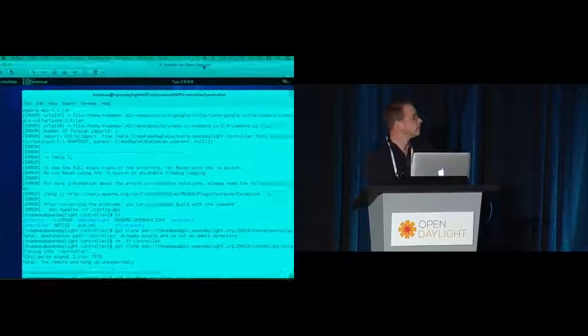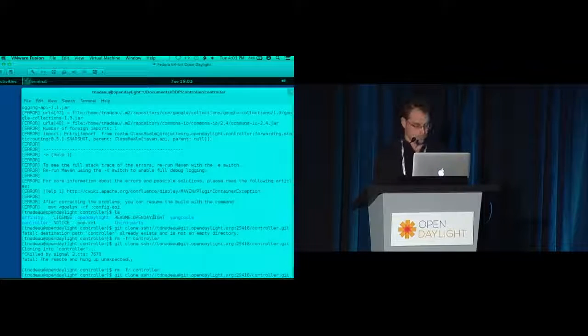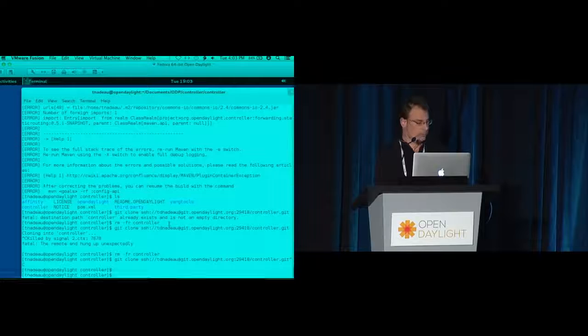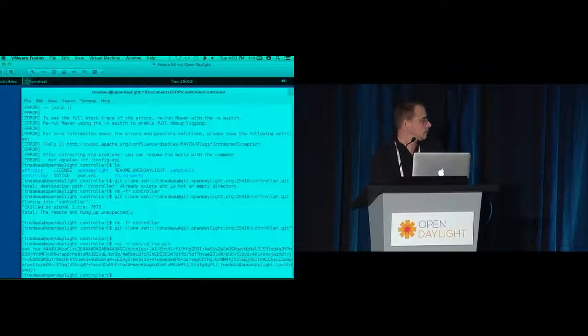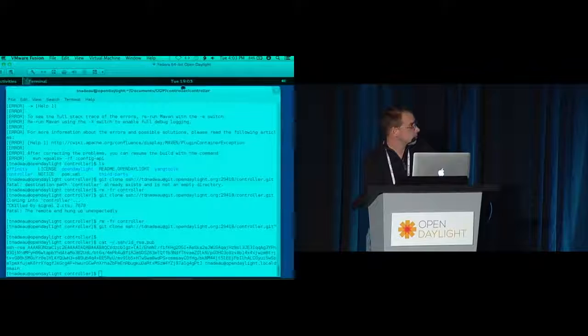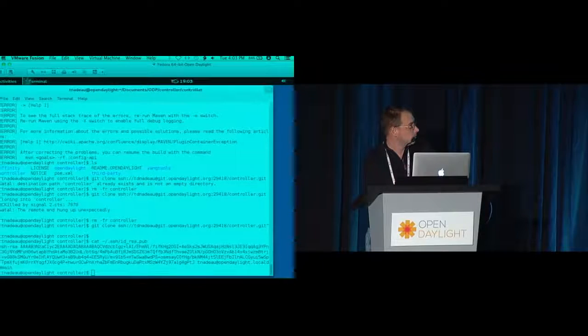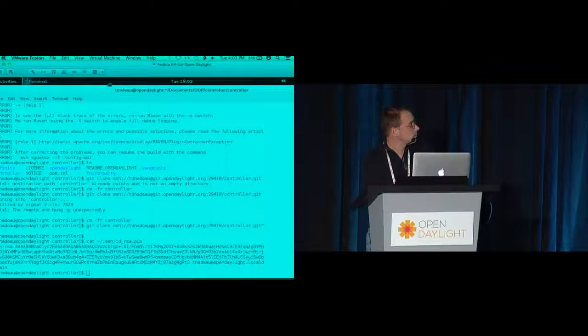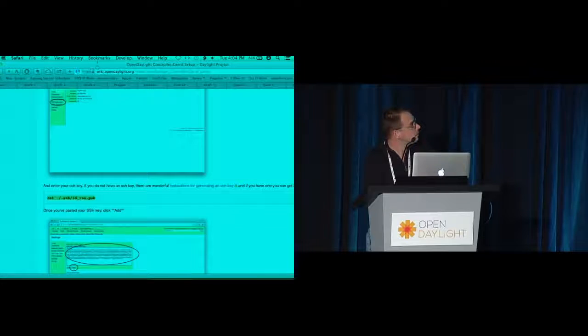So you go into your VM, and do I have, oh, it's not going to work. There it is. So that's how you reveal the key that's been generated for SSH. Actually, I think you should create your own SSH key. That's a good point. Hold on a minute here.